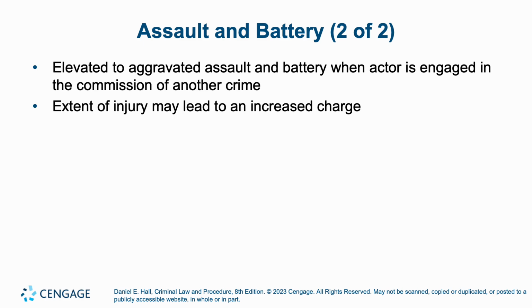Now, battery is different because battery requires physical contact. And sometimes people imagine that battery only applies to severe injuries or extreme violence. But battery can involve even relatively minor physical contact if the touching is considered offensive or harmful or non-consensual, right? So punching someone obviously qualifies as a battery, but depending on the circumstances, so might spitting on somebody or grabbing someone aggressively or unwanted sexual touching or intentional shoving involving another person. The key issue is not necessarily the severity of the injury. The issue is whether the contact was unlawful and offensive or harmful.